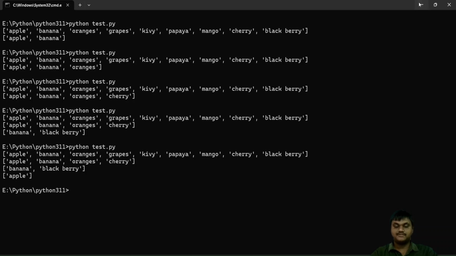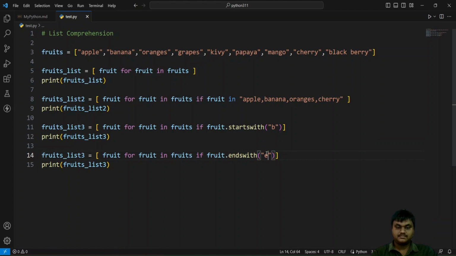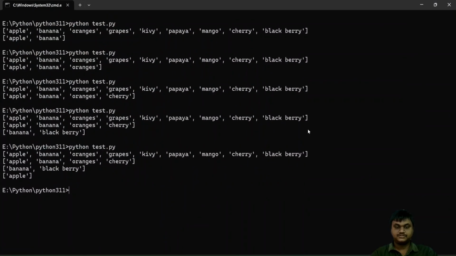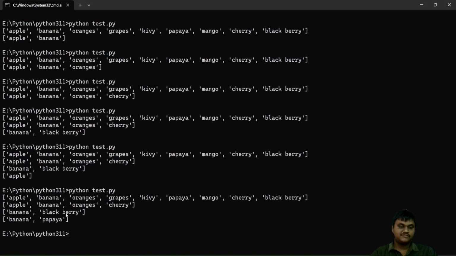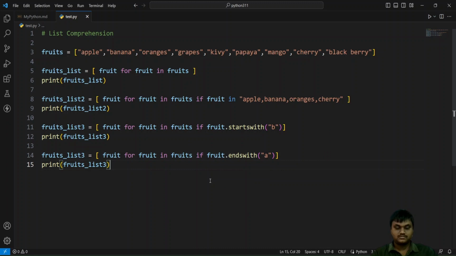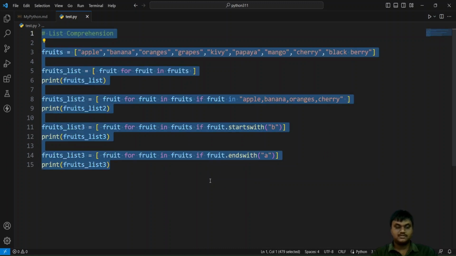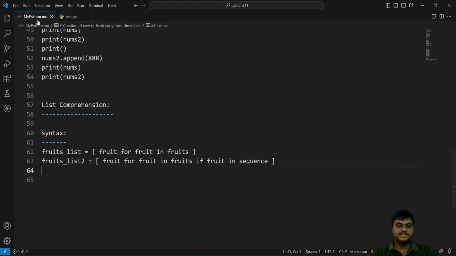If you take a instead of e, banana and papaya. Like this, we can apply any condition here. Example.